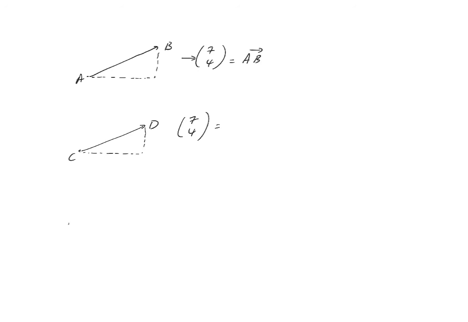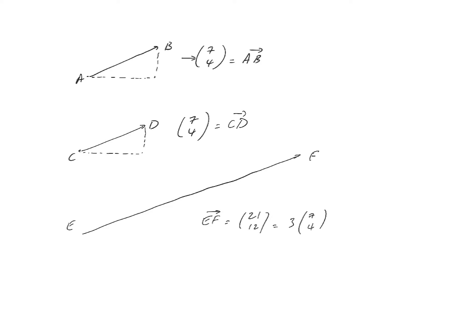But also, what if I had another one, EF, a much larger vector, but the vector itself, so that's CD, the vector itself, EF, equals 21, 12. Okay, much larger vector, much larger magnitude. But I can see that 21 and 12 have a common factor of 3. So I can take that 3 out of that vector, and I can get 7, 4. So because this vector here of 7, 4 is the same as those two vectors there, I know that this vector EF is parallel to the other vector as well.